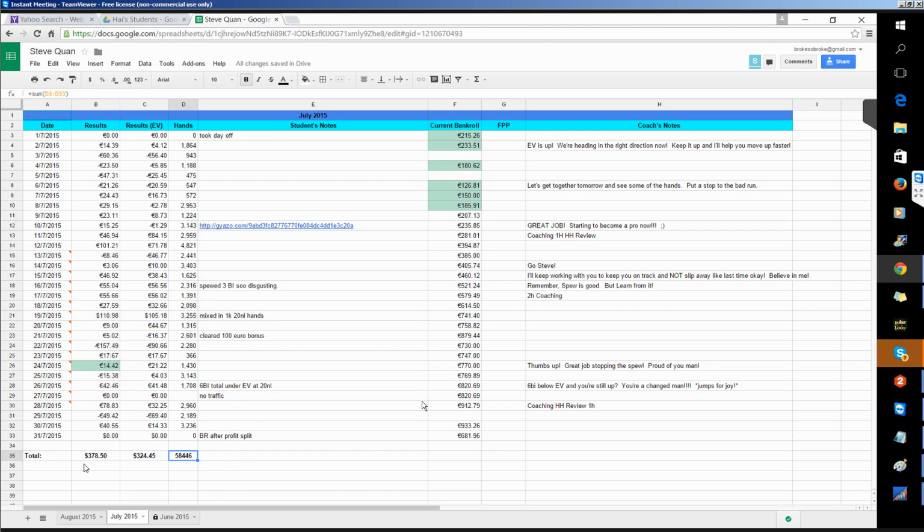Winning 40 buy-ins in 1 month is not easy, right? It seems easy, but it's not. So it takes a lot of hard work and determination. You guys can do it too. If you have a $400 bankroll, there's no reason why it doesn't go to 4 or 5 thousand in 5 months, 4 months, 3 months. There's no reason why you don't get to 400 by the end of the year if you work hard.